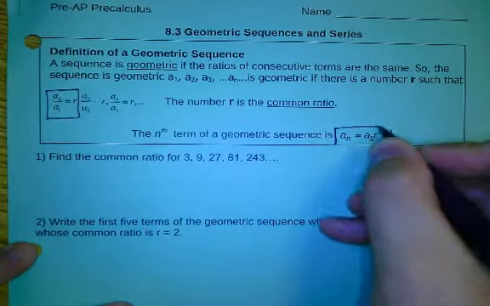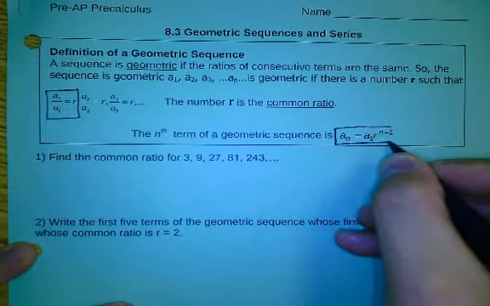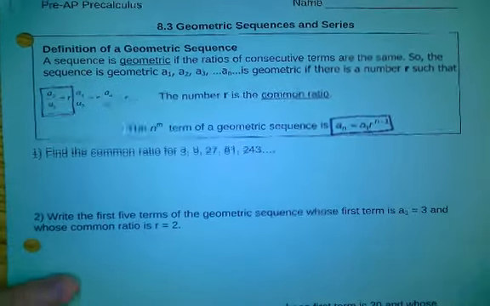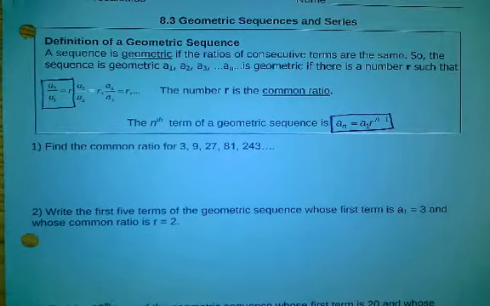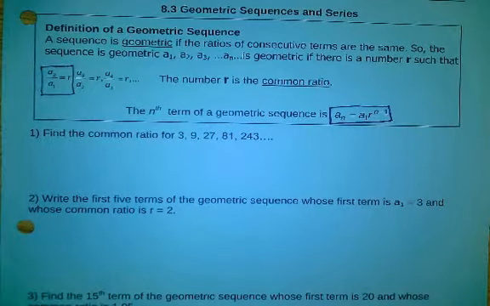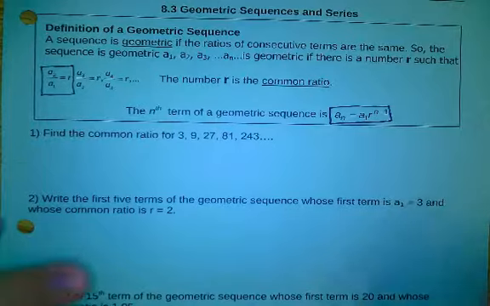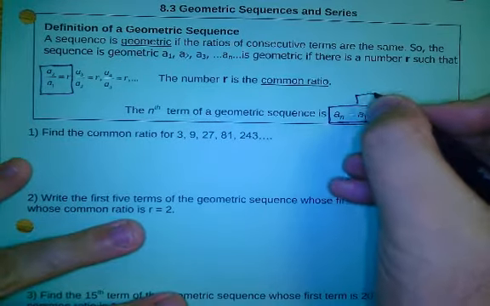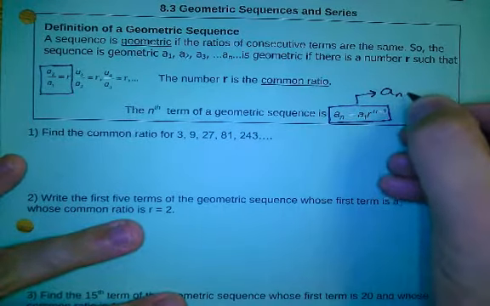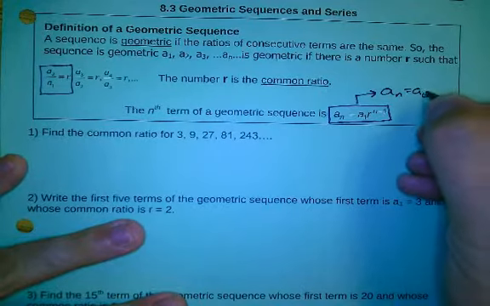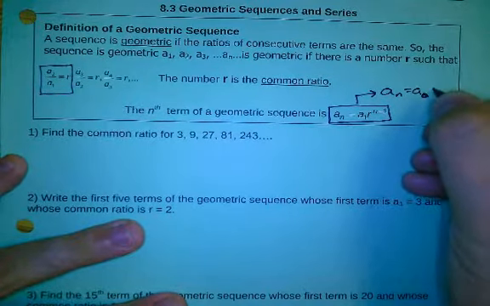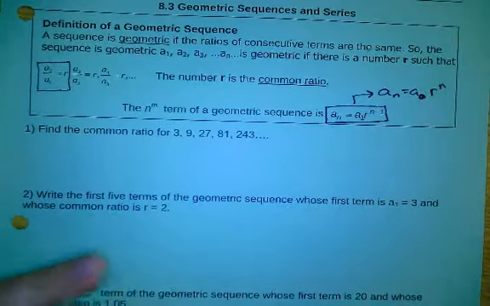Now this formula I'm not going to play around with too much. I could, but I'm not going to. So this formula uses A1, so it does use the first one. And the reason I'm okay with it is because I could give you an A sub 0 formula. And I'll just tell you what it is, in case some of you do like that. So this is A sub 0 times R to the N.